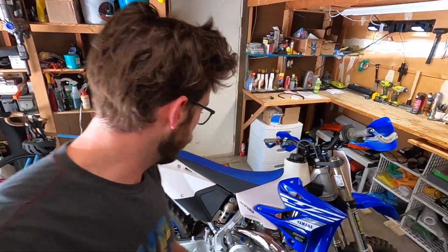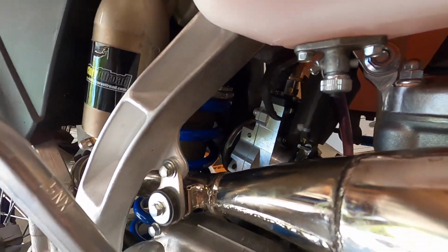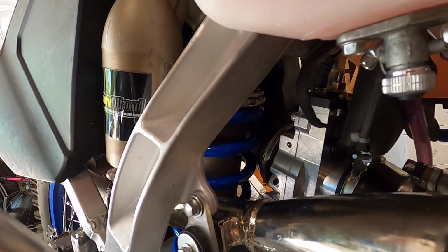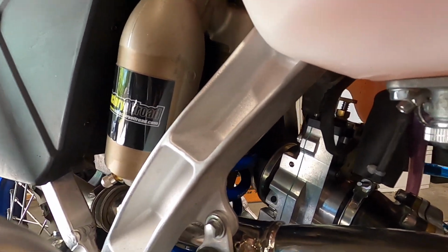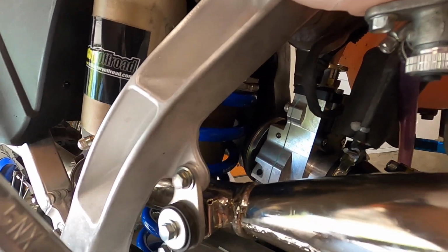All right, so it's the morning after. I've talked to Nathan over at SmartCarb. He said not to really worry about that little contact patch, especially if, see, I'm tilting the bike over, the spring does not touch. I don't know if you can see it. But once the bike has a little bit of weight on it, the spring does not even touch the air boot at all, so it's only at full extension that the spring touches the air boot.